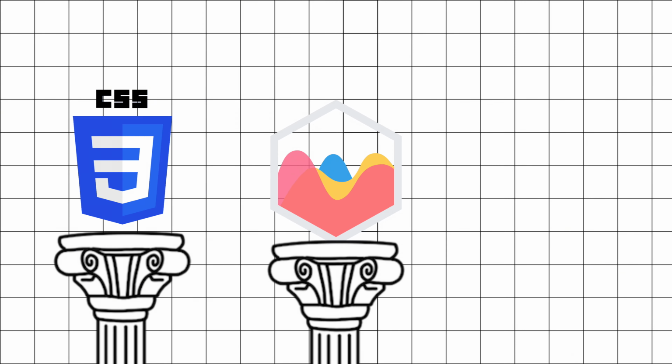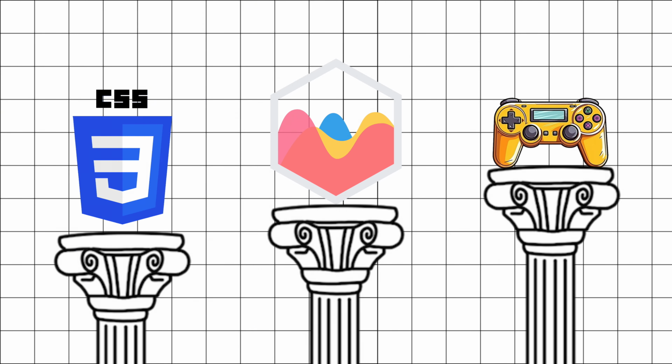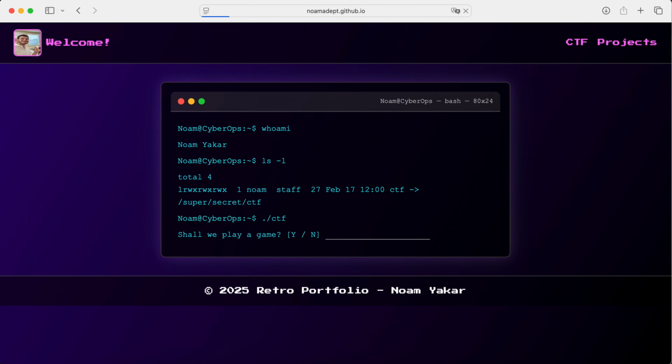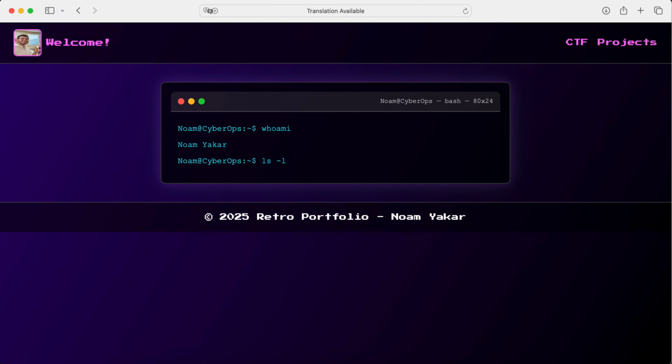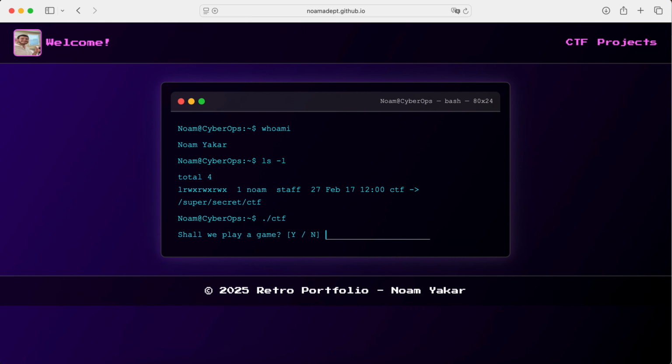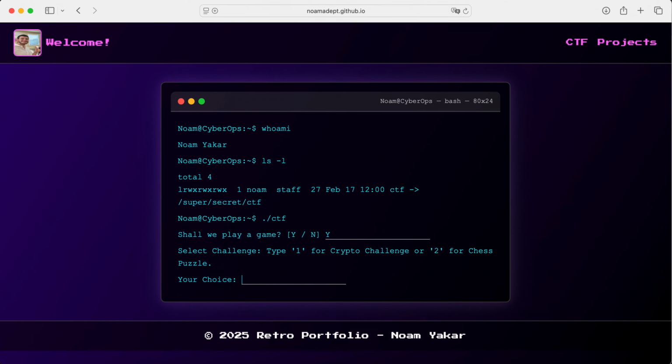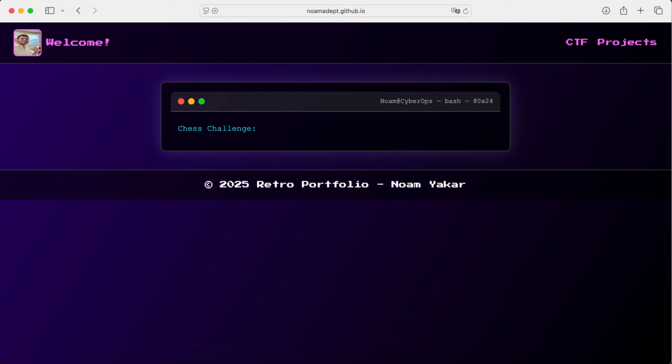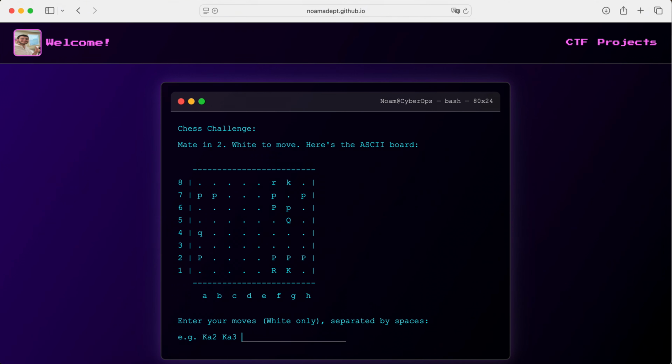The third tool is adding games to the website. So this might be a terminal style game where you're asking the person interacting with your site to play a game, or some sort of CTF as I'm showing you up here, maybe some chess puzzle, just to try to engage your user and make them curious about who you are and what you're interested in. So for example, I like playing chess. I'm not so good at chess, but the opportunity to show your employer your passions is really important.